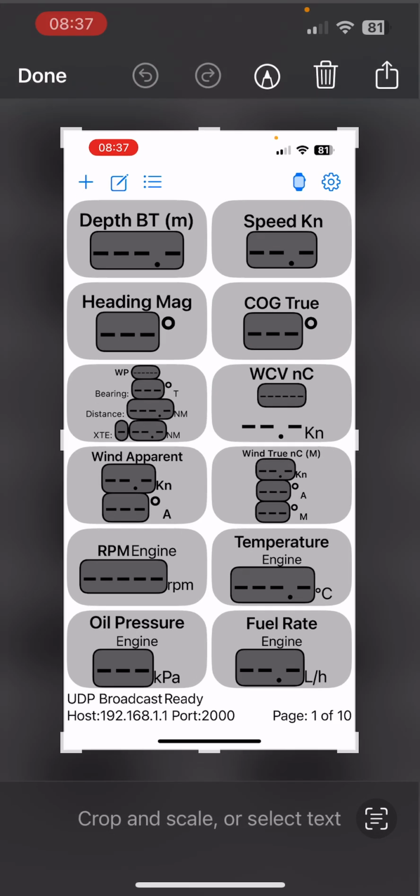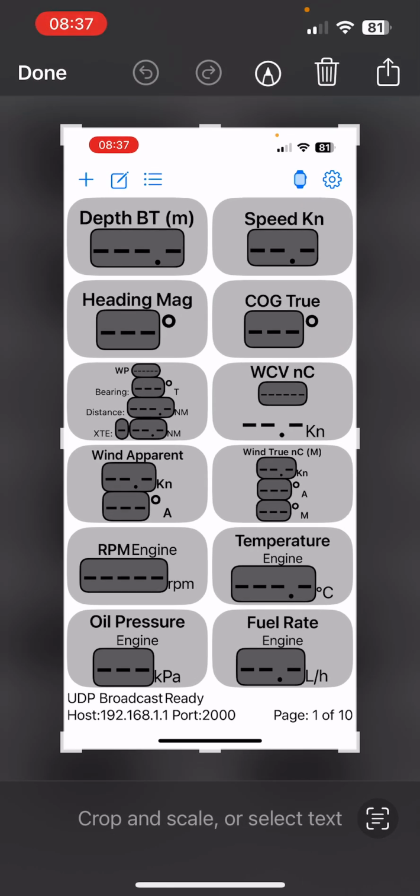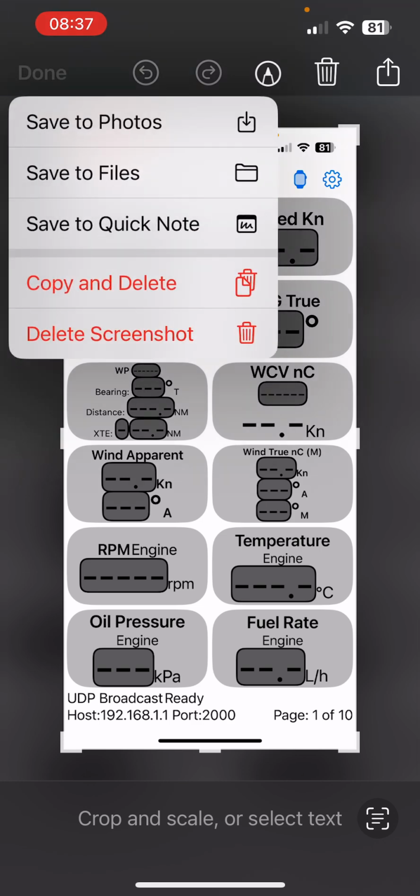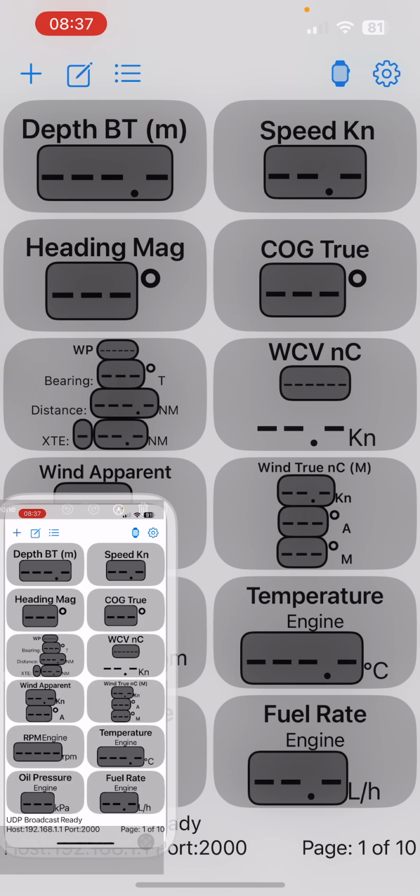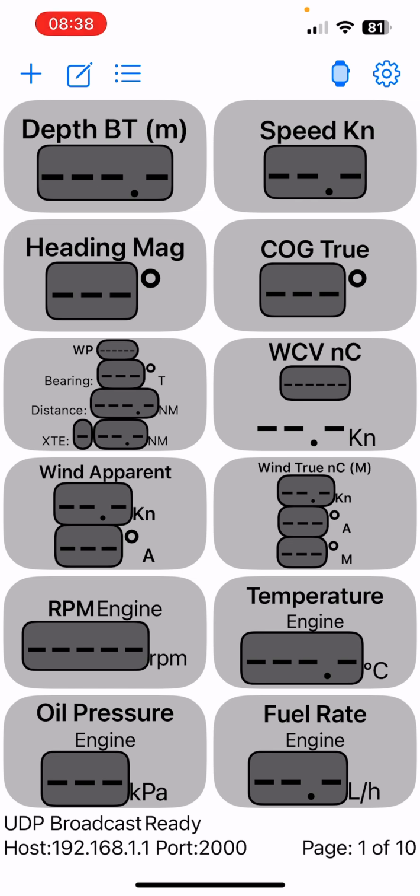I tap on this icon on the bottom showing the screenshot. I'm going to tap done, and I'm going to tap save to photos. Okay, so that screenshot has been saved to one side. Please do the same thing on your actual device that you're setting up to connect to your NavLink2.